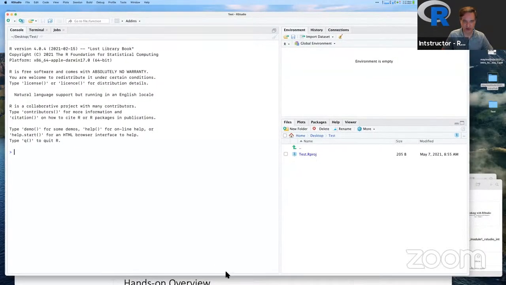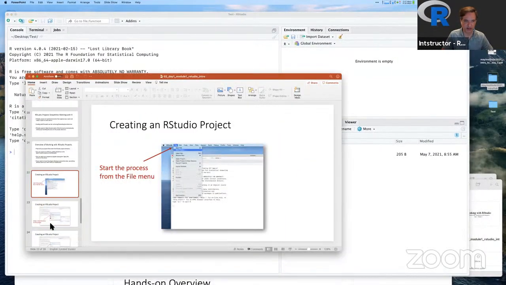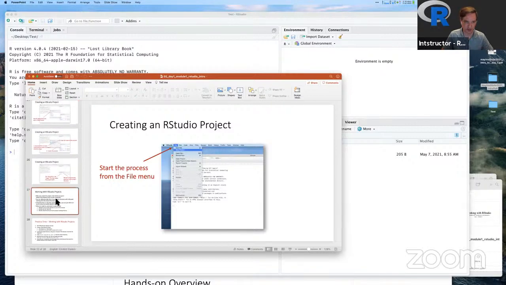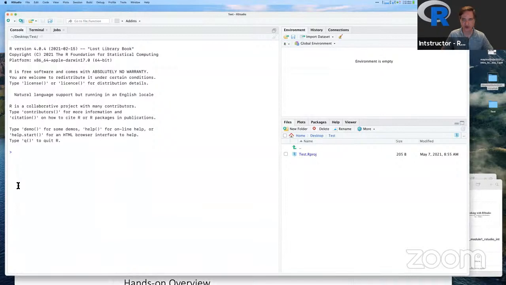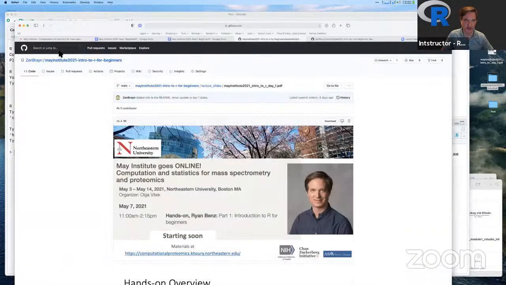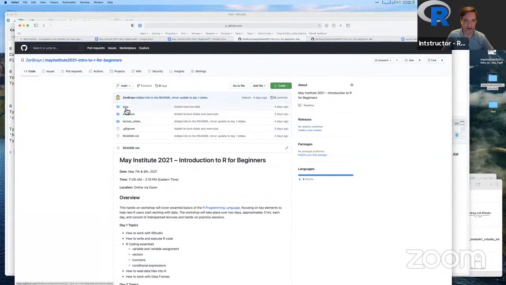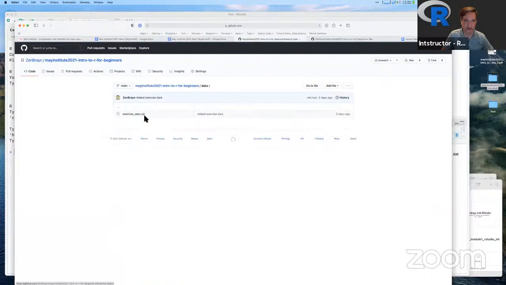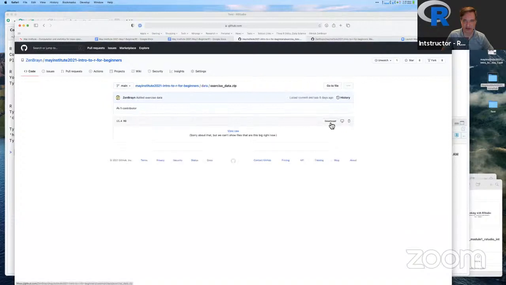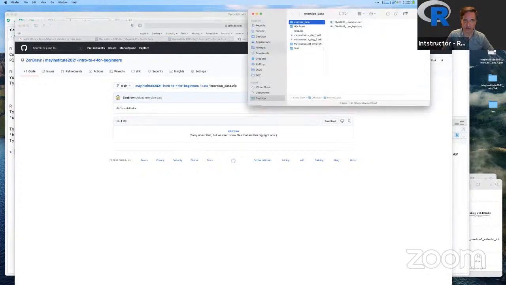We're going to do a little demo here. I will do this, but also you can refer to the notes about doing some practice on this. So imagine we want to load a data file into this RStudio project. We want to analyze it. From the GitHub repository, let me go there just in case you don't have it. In the GitHub repository, if you go to data, so in the main page, go to data, there's a zip file here. Click on the zip file name, click download, and it will download the zip file, unzip it. And then we have some exercise data here that we're going to be working with in a little bit.